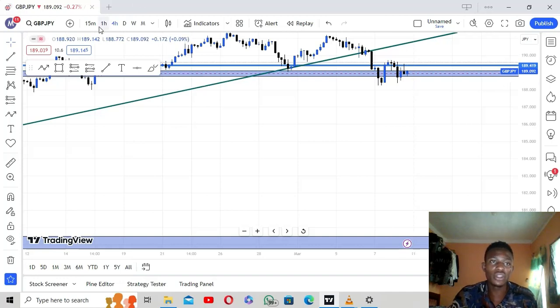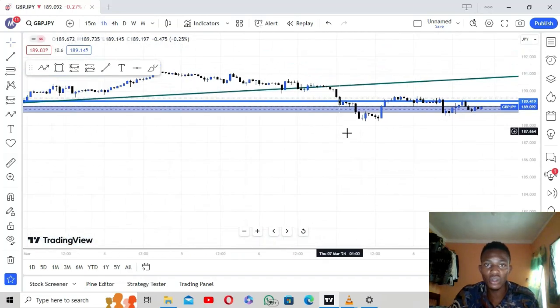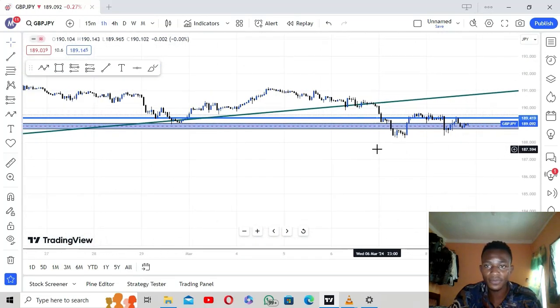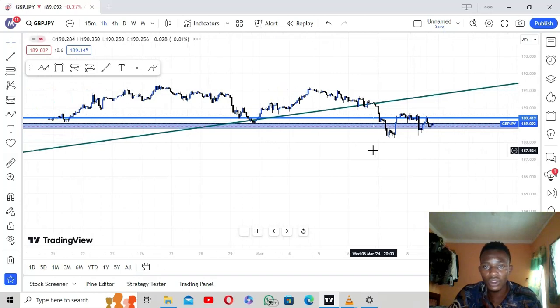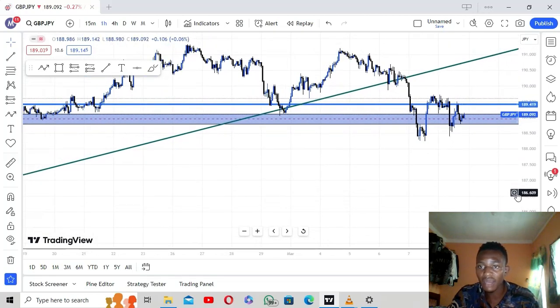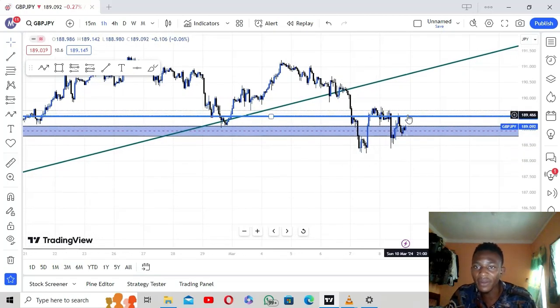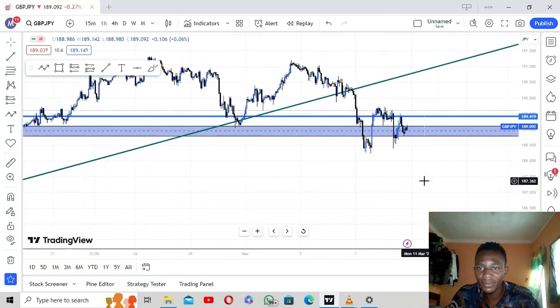Now I go down to the 1 hour time frame to see what exactly is going on. Let us bring our charts closer. What exactly is going on in this market right now? That is what I am looking at. But you see, the 1 hour time frame is giving us something different from the 4 hour. Still yet, in the 1 hour time frame, if I break this area, I place a little buy, catch this little buy before I sell. That's the same thing I'm looking at in the 1 hour time frame.